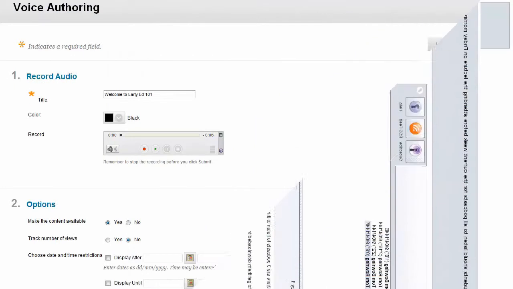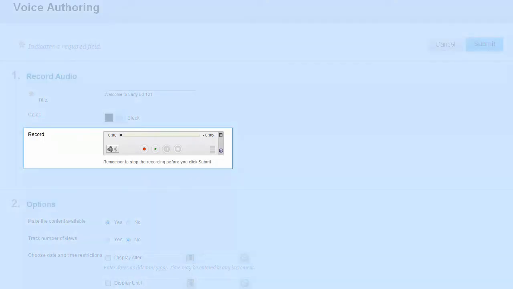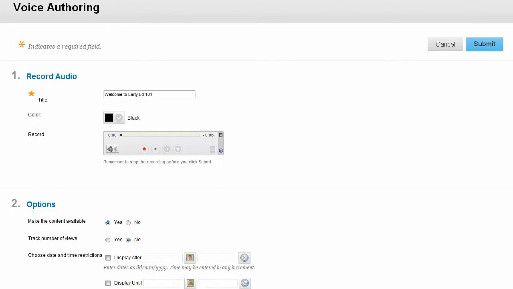Let's start by looking at the voice authoring tool. Voice authoring provides site instructors with a means of creating a simple audio recording directly into vUWS without needing anything else other than a microphone. Recordings are made using the basic recording controls shown here, and can then be made available to students. Voice authoring is commonly used to create welcome to site messages, starting a module instructions, and word or sentence translations.